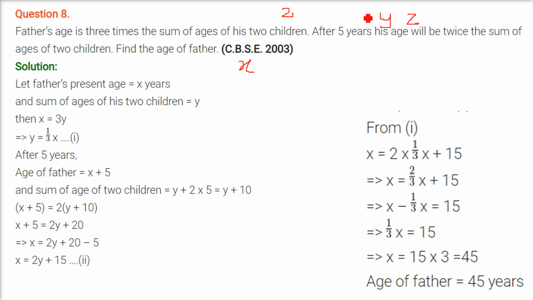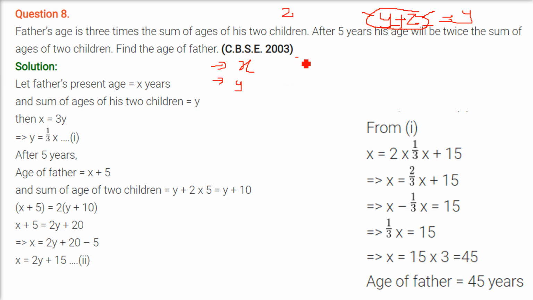So now we will have 2 more variables, but we are only provided 2 conditions. So we can have only 2 linear equations and we can find x and y. But here we have y and z. So what we are trying to do here is we are just taking this y plus z as one entity. Let us say y plus z is y only. The sum of ages of 2 children is y. So now father's age is 3 times the sum of ages of his 2 children. If we take x as father's age and y as the sum of ages of the 2 children, y is not a single entity. It is the sum of ages of 2 children.